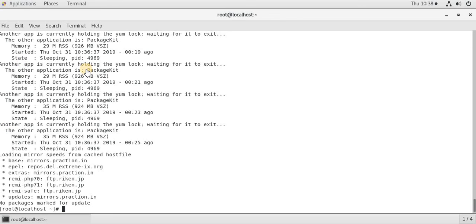Yes, we have installed this Firefox, the upgraded and available version. So it's saying that there are no packages marked for update.